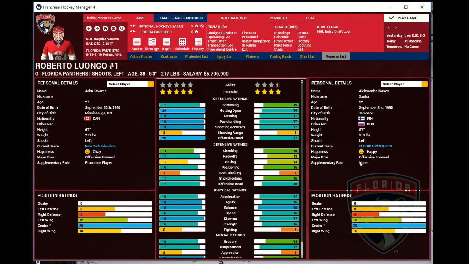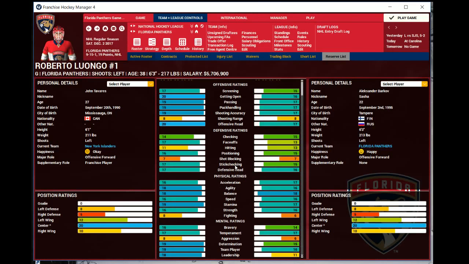So I'll just put up a little look between John Tavares and Alexander Barkov. And you can see Barkov's actually pretty good for all things considered, as an offensive forward. Comparing him to John Tavares, who we tried to get, but were unsuccessful.